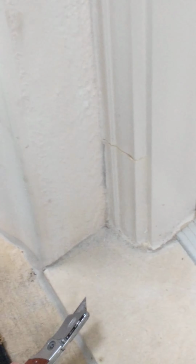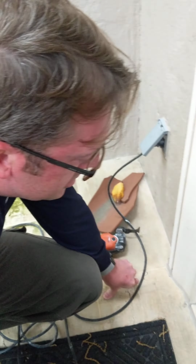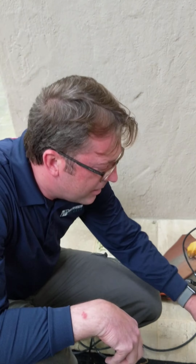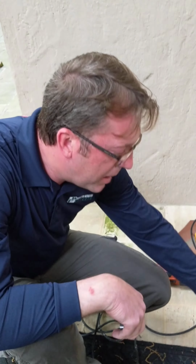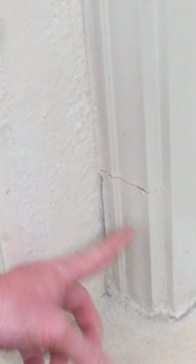So what is it you're doing right now, Jeremy? So I'm scoring the paint line because we're going to put this piece back on and caulk it up, because it's going to take several weeks to get this door. So I'm trying to make as little mess as possible. So I'm cutting the paint lines. I'm going to take this brick mold off, and then we can actually see that frame and see what's going on behind the wall.